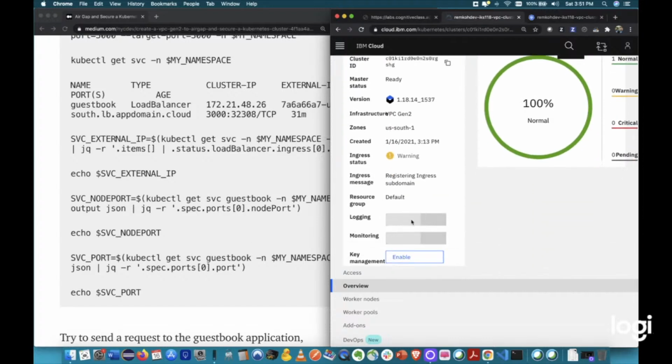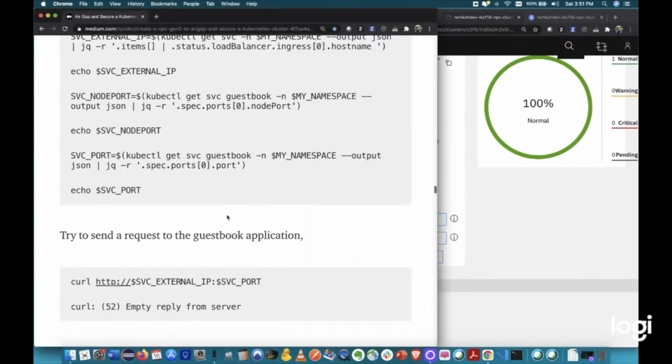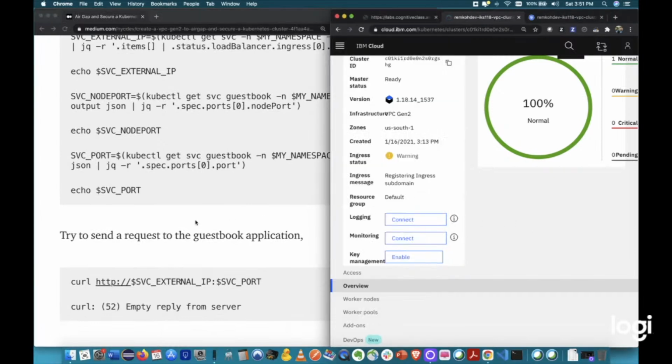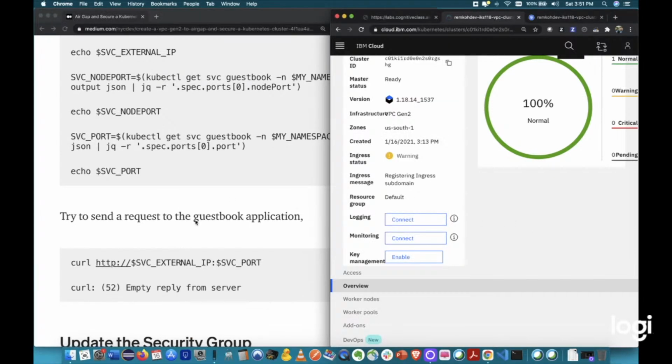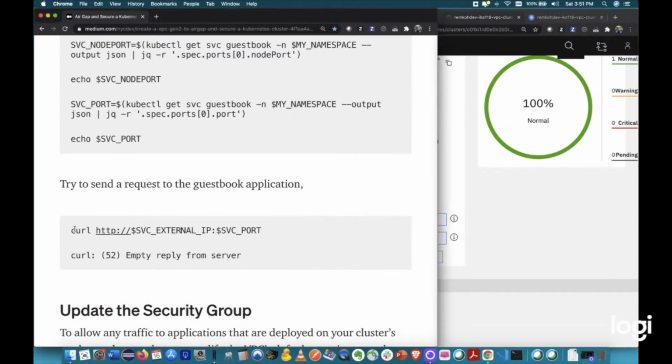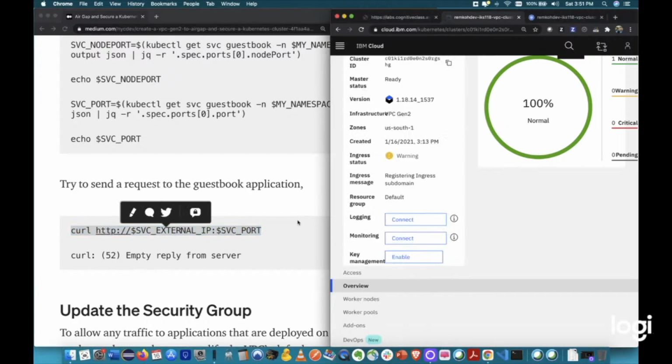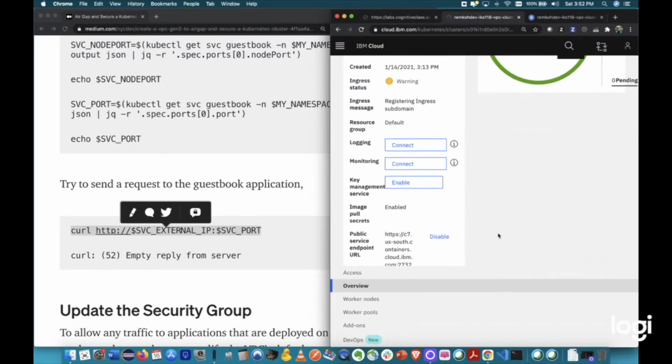I'll wait testing this until this is done, but in the meantime, I'm going to ask you to trust me that that's what will happen. If we now ran this external IP, which is using this Ingress domain name, with the port, it would not give me anything back, because my VPC is telling me, "I don't accept traffic. What are you talking about? I have no rules that allow incoming traffic." So currently, I cannot access my deployments.